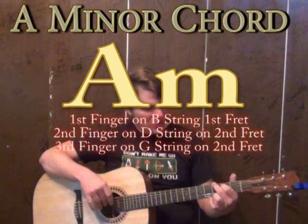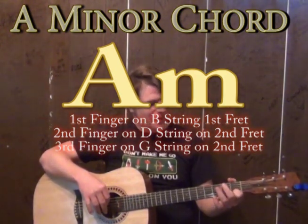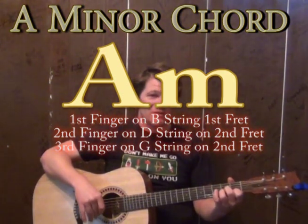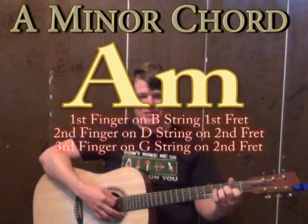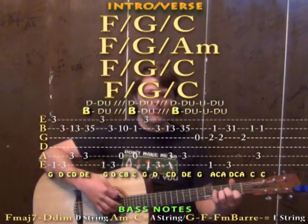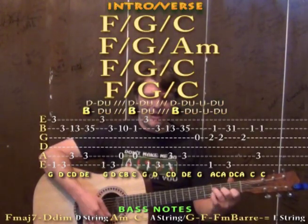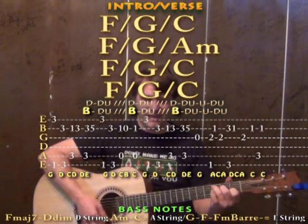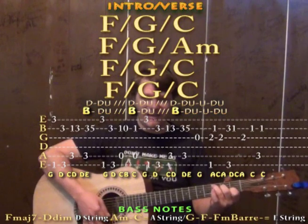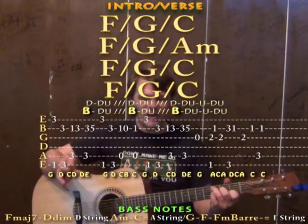When we play A minor, first finger goes to the B string on the first fret, second finger on the D on the second fret, and third finger on the G string on the second fret. And if you strum all those together, that sounds like an A minor chord, and it sounds really sad. And then from the A minor, we go back to kind of the F, G, C, and then at the end, we go back to F, G, C. So that's our intro, but it's also kind of our verse progression.